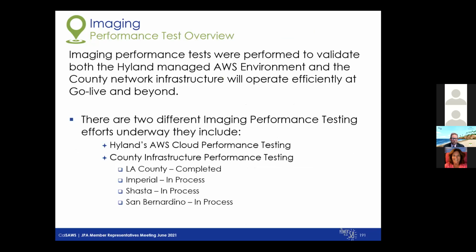So this slide was a little out of order. I think we made a mistake when we put the slides in, but I've covered most of this, and I'm going to cover a couple key points. The county infrastructure performance testing that I was referring to earlier: we've completed testing at LA County and 3 of LA County's sites. We still have some C4 counties that are in process as we speak, and we're looking to complete those tests by the end of July at this point.